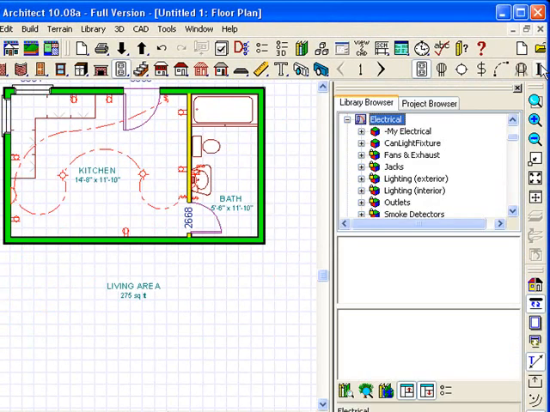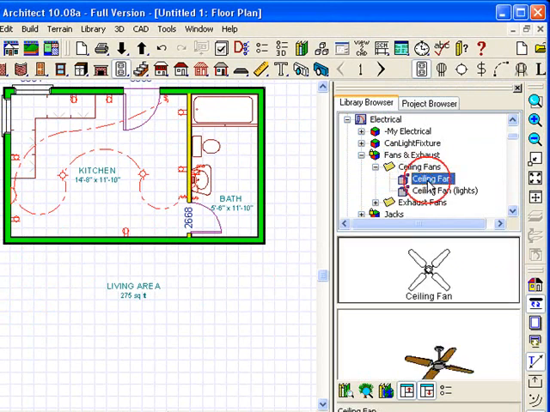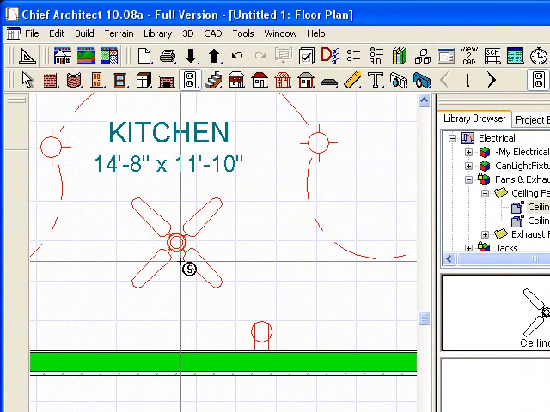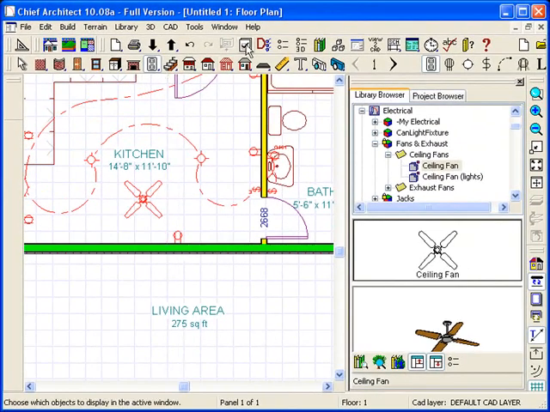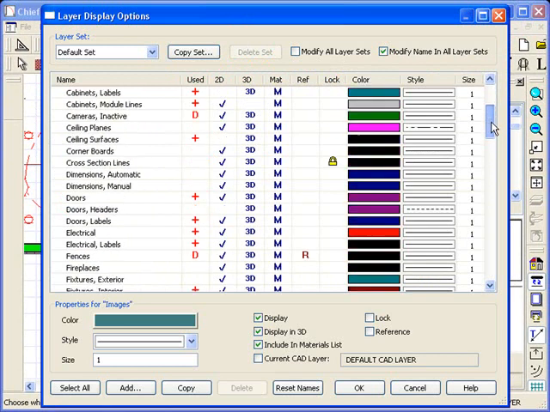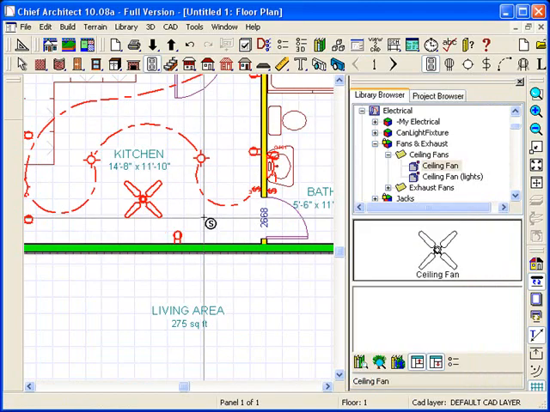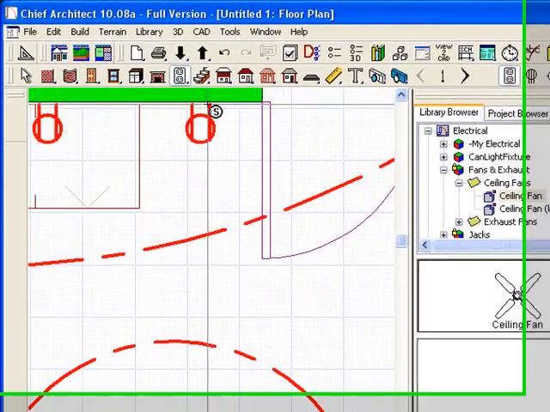And if you need a custom electrical item, again, hit the library, go down to exactly what you're looking for, grab it, and place it in the plan. If it is an electrical item, it should show up as red or on the same layer. Because again, in the defaults layer, if we were going to the electrical, we'll notice that it's always red set as the default. Of course, you can change that if you like to. You can also change the thickness. When you're doing plan styles and you want to show the electrical, I like to raise this up to, say, 10. That way it shows very specifically, hey, this is where all the electrical is, and it's a nice, thick, long layer.